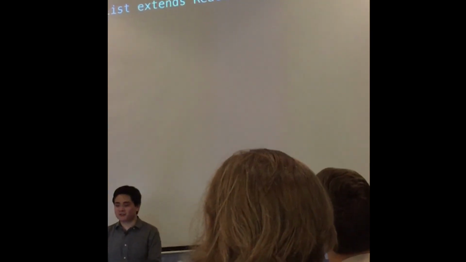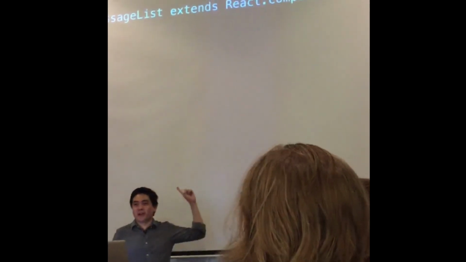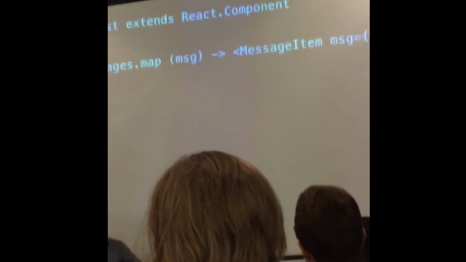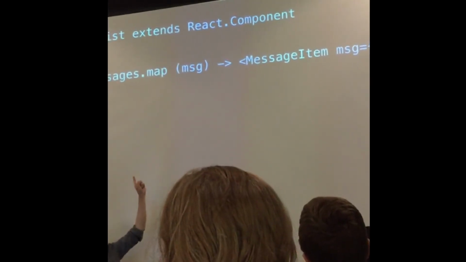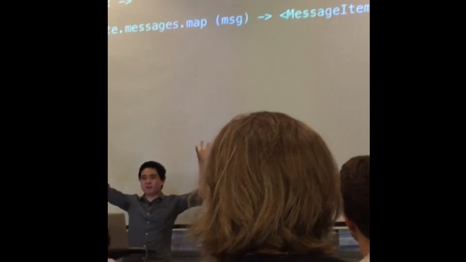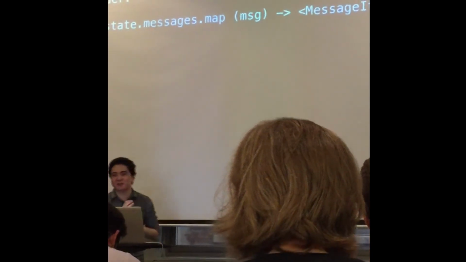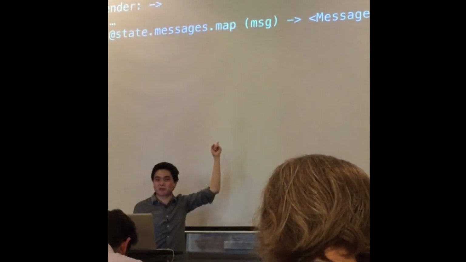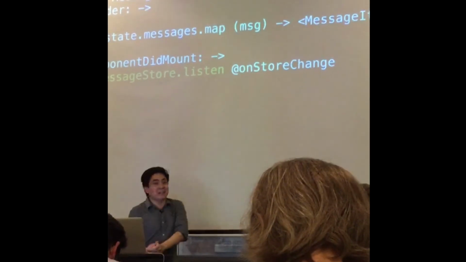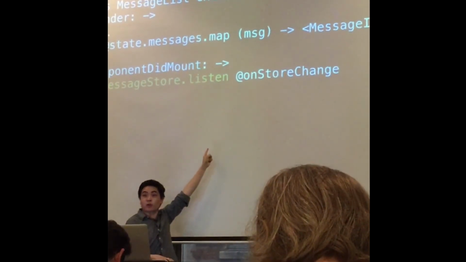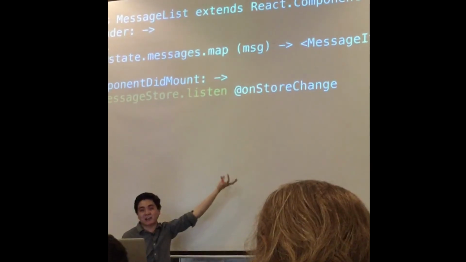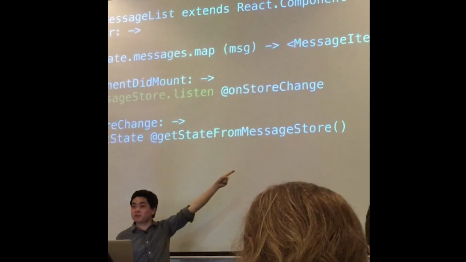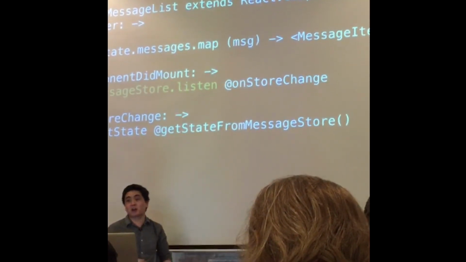There is in fact a way to do that. So this is now the React component, and really its only job is to render the messages that come in its state. Ignore that this is CoffeeScript on top of basic React using classes here. As soon as it mounts, it listens to the store for changes. And when there's a change, as soon as anything happens, it calls set state again.